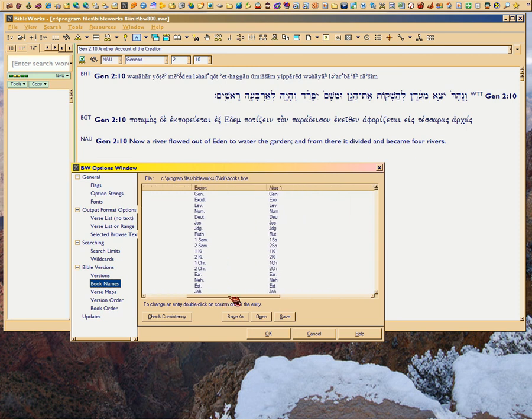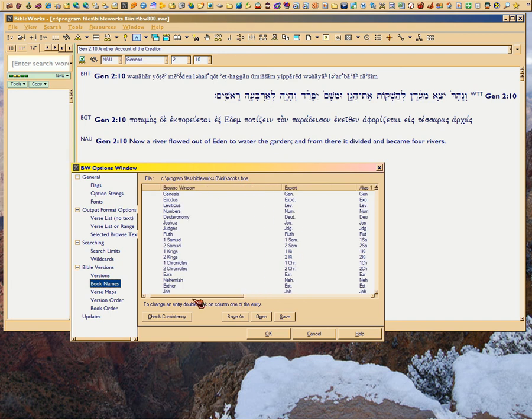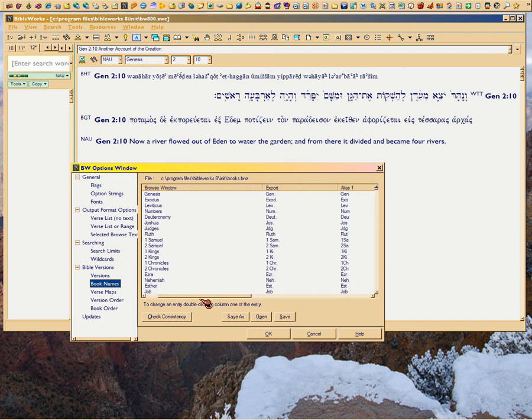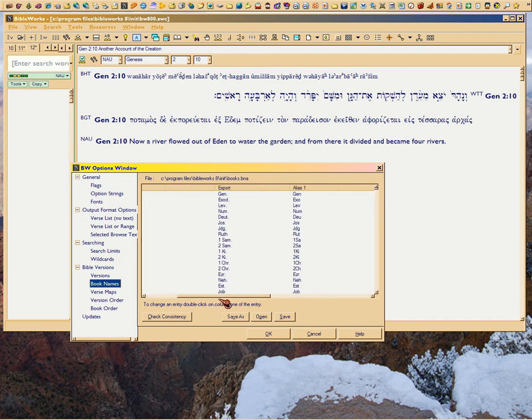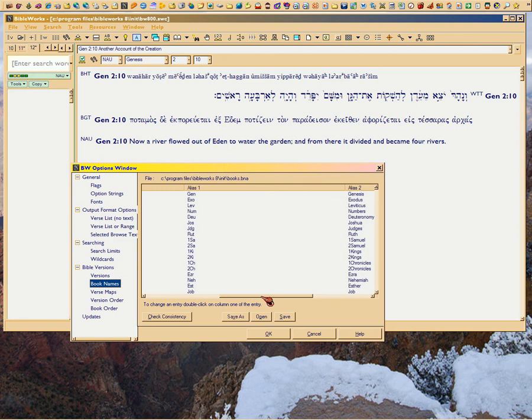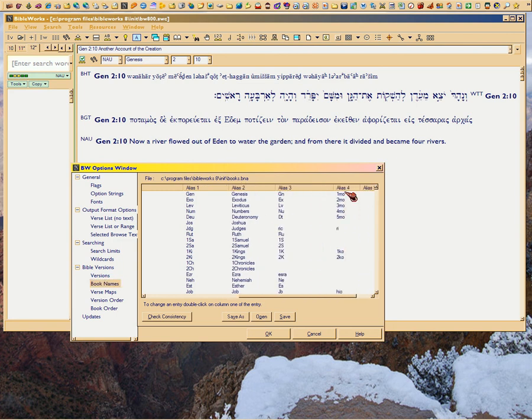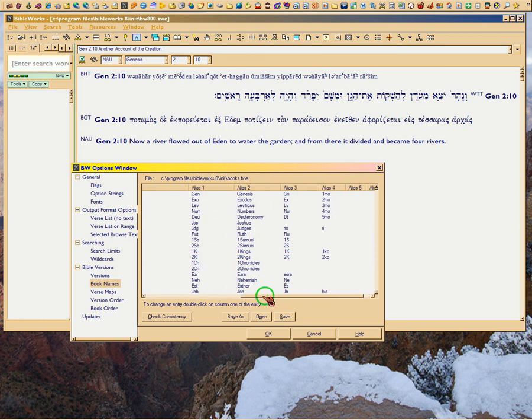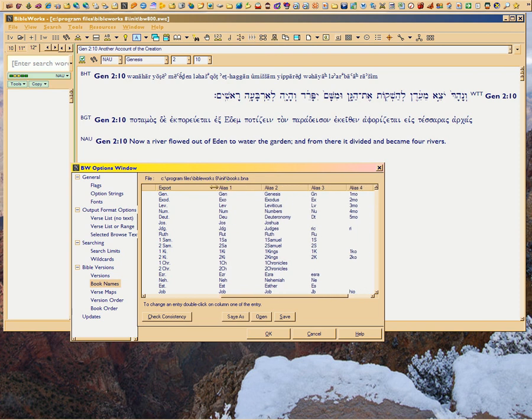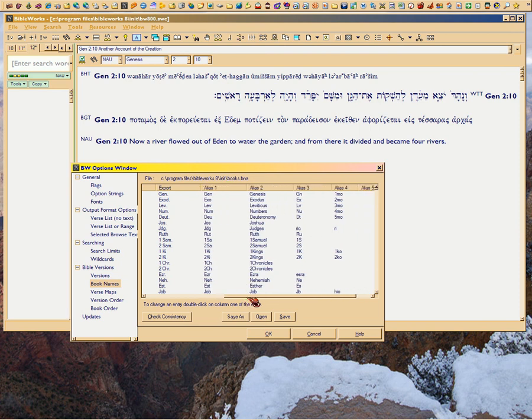These are the book name abbreviations. So when you're typing on the command line, first of all, you've got these book names that are the defaults, which are usually the first 3 or 4 letters of the book name with a period or without the period. Without the period is obviously better. And then you can size the window to see more aliases. You can create your own aliases. You do not have to accept these preset defaults.